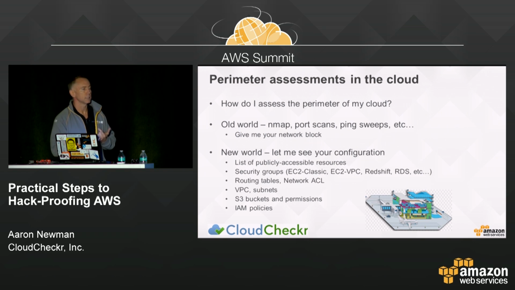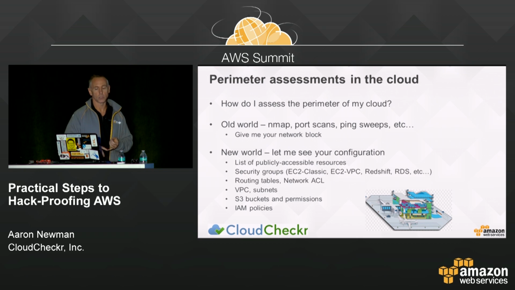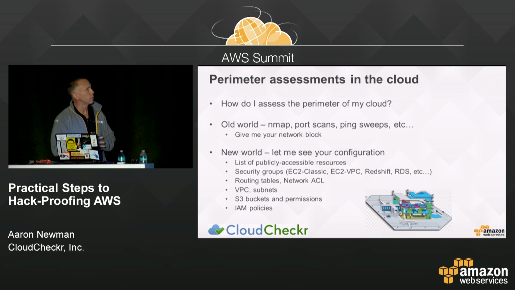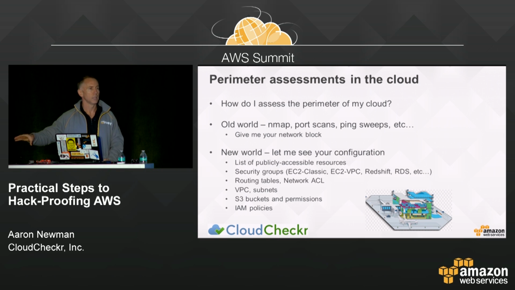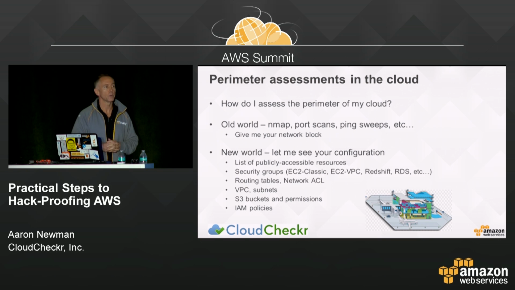There's S3 buckets. That's part of my perimeter. There are security groups, routing tables. There are IAM policies. These all are what make part of my perimeter and my publicly accessible resources. So you need to know all these things. So it's not just being an EC2 expert. It's being an S3 expert, understanding the security model there. It's understanding how VPCs work, how routing tables work. All those interact together to form your perimeter.